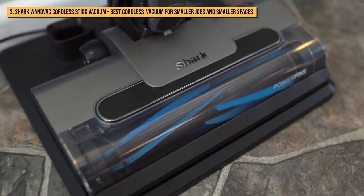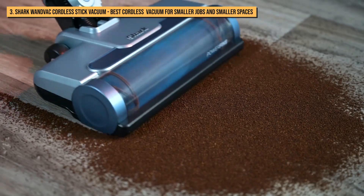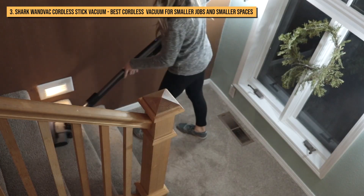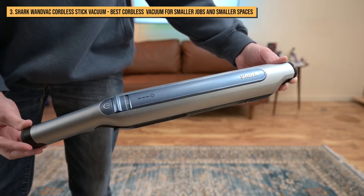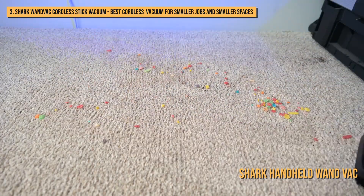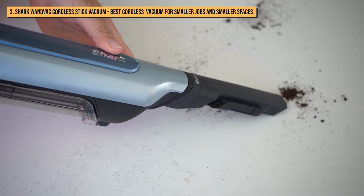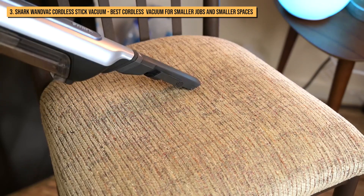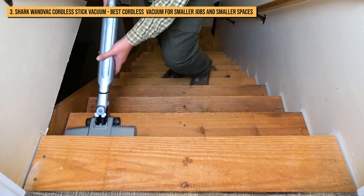Next up, we present to you the Shark Wand Vac Cordless Vacuum. This vacuum makes cleaning up debris from every type of floor seem like a breeze. In terms of size, it has a smaller dust bin than our other recommendations, meaning it isn't suited to large homes or big cleanups. Nevertheless, it incorporates Shark's highly regarded handheld Wand Vac as its power unit, making it a contender for anyone who wants a multipurpose cleaning tool for smaller apartments. At 2.1 pounds, it's the most portable and lightweight on this list, making it easy to carry from floor to floor and maneuver around the room and under furniture.